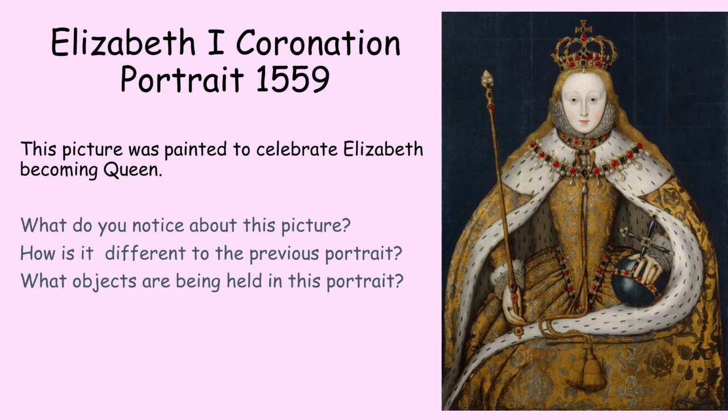Elizabeth I's coronation. So this portrait was done in 1559, and it was a celebration of Elizabeth actually becoming queen. So what do you notice about this picture? How is it different to the previous picture? Look at the objects she's holding in her hand. What do you think these objects stand for? Again, pause this here, have a look in more detail at the portrait.